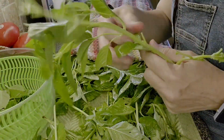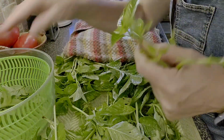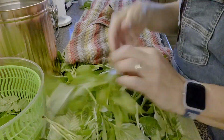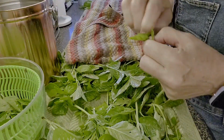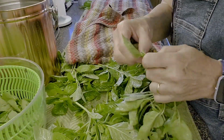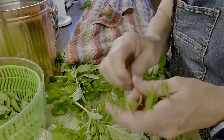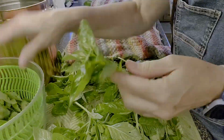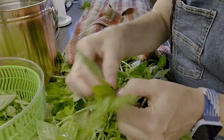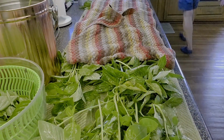Now, I talked a little bit about the different type of greens that you can use to make pesto, and that's why it is just wonderful. I know for years I didn't make pesto because I just thought it was too expensive, buying those little packets of basil at the store. This was before I decided that I needed about a dozen basil plants in my herb garden. Now I can make this a couple times a year and I have plenty for pizza, pasta, just snacking on throughout the winter months, throughout the whole year, really.